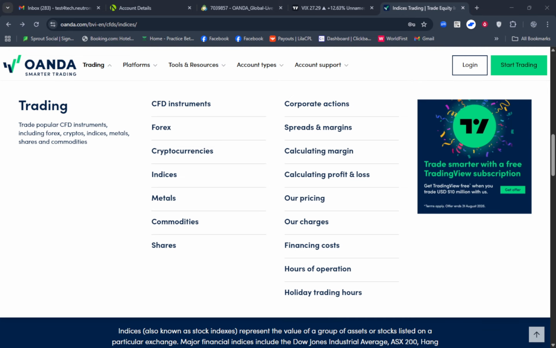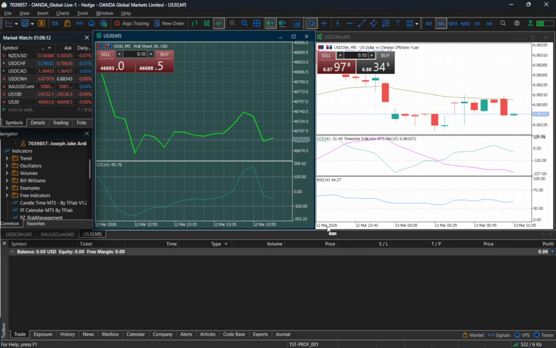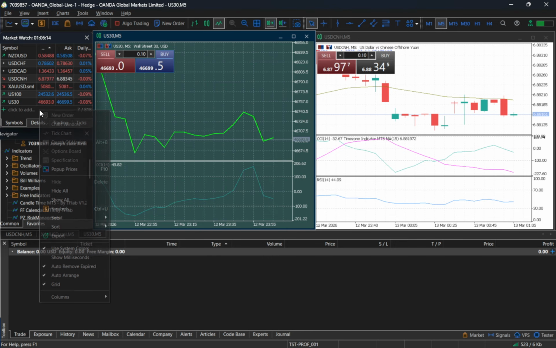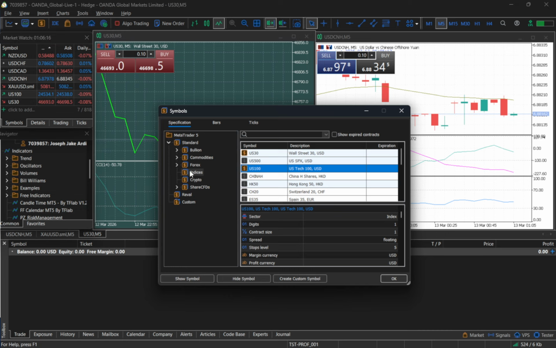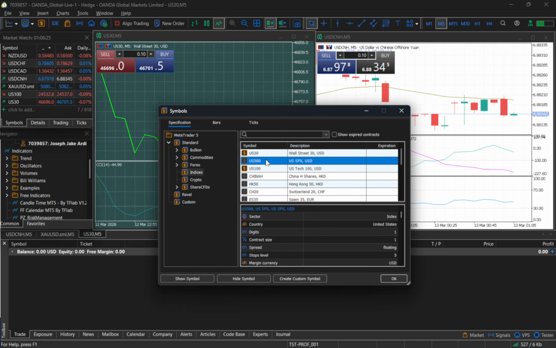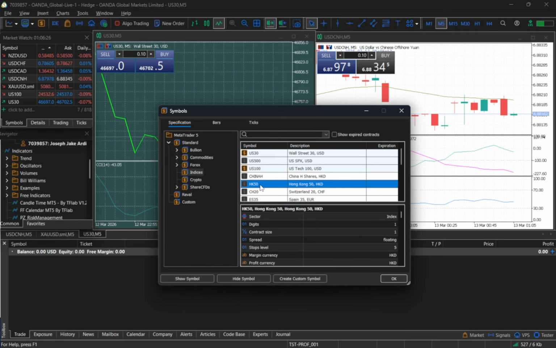Think of names like the Dow Jones as US 30, the Nasdaq 100 as NAS 100, the UK 100 for the FTSE 100, plus EU 50, GER 40, FRA 40, AUS 200, HK 50, and JP225. When you trade an index CFD, you're speculating on the index's price movement rather than owning the individual companies inside it. Oanda offers CFDs on many of these global benchmarks, though the exact list can vary by region.